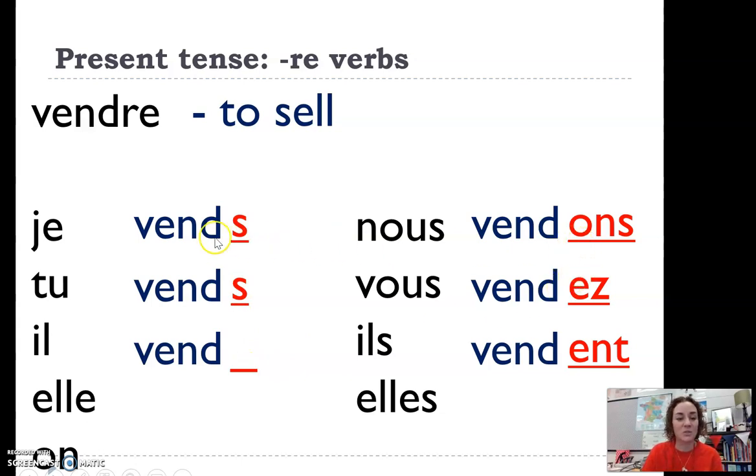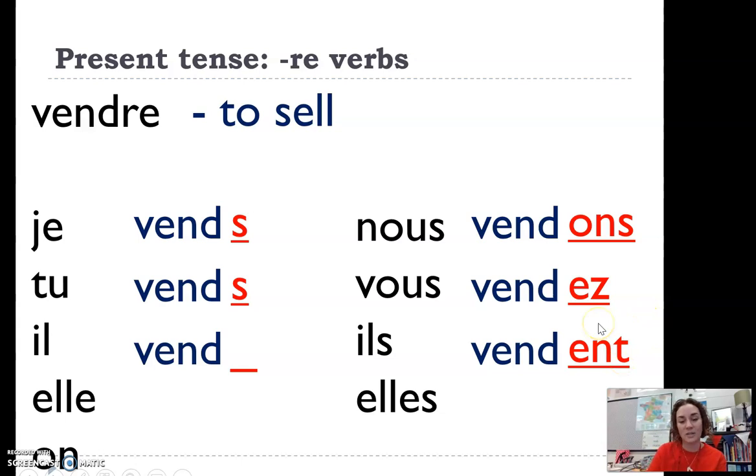A reminder that I don't normally hear this final D consonant, but on the right side, when I add a vowel afterwards, when I add these endings, I do hear the letter D pronounced. And here's what it would sound like. Nous vendons, vous vendez, ils, elles vendent. Remember, a present tense ER verb, you don't really hear this final ending. The ENT stays silent. Same holds true for the verb vendre.